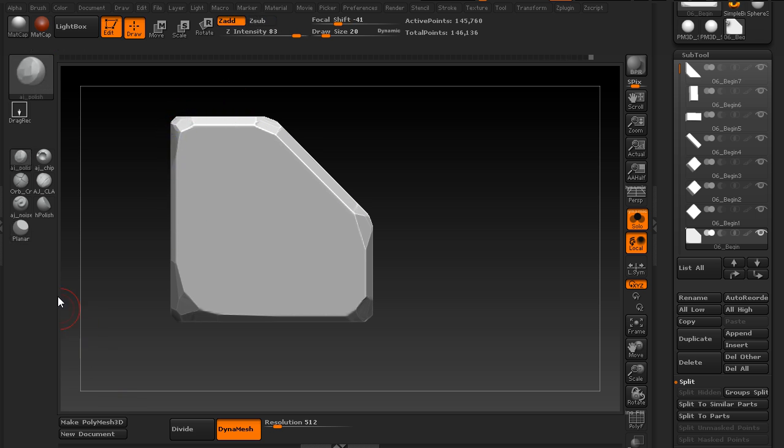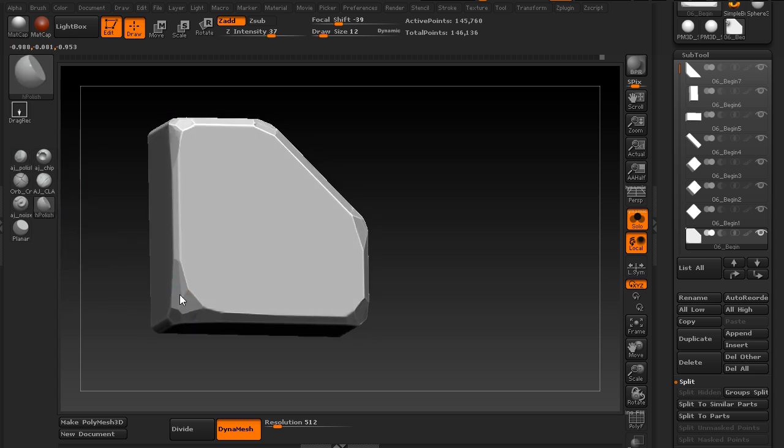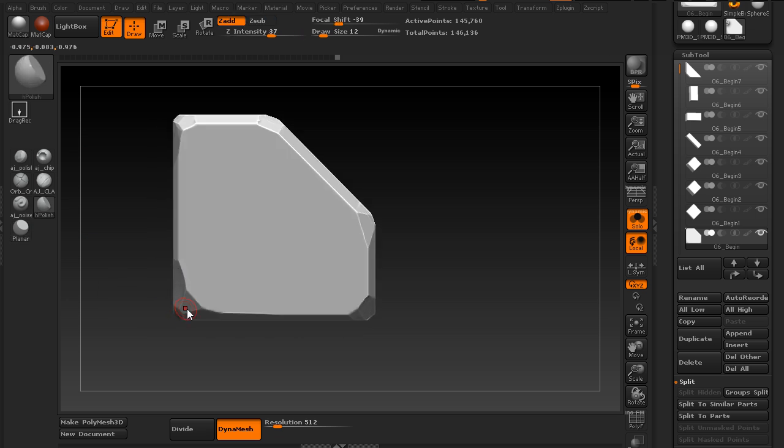Here we go. Now the next thing I want to do is grab the H polish brush here, make it slightly smaller, and push those dents in a little bit. What that does is, when I do my normal map, it will make all these cracks much stronger, and that will allow the normal map to be much crisper and more vivid. So I'm just going to push those in.